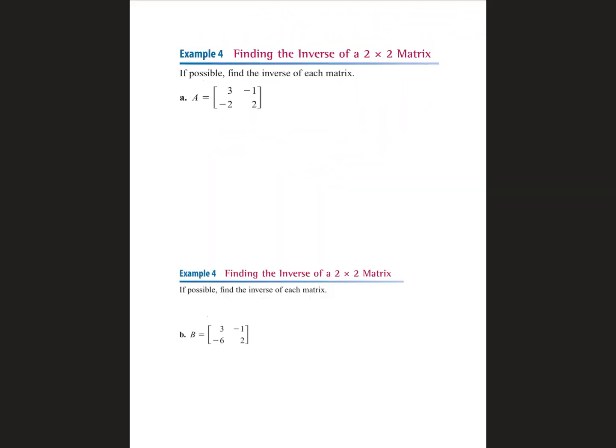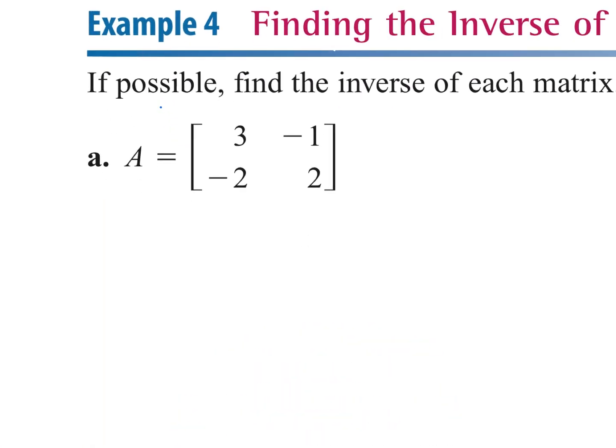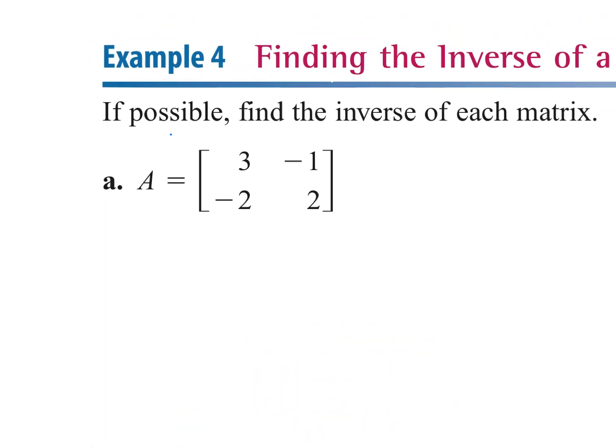So let's do another one. All right, let's look at this one. Okay, I'm going to do it a little different this time. I'm going to find A times D minus B times C. I'm going to find my denominator of my fraction out in front first. So I'm going to say 3 times 2, right, A and D, minus negative 2 times negative 1.